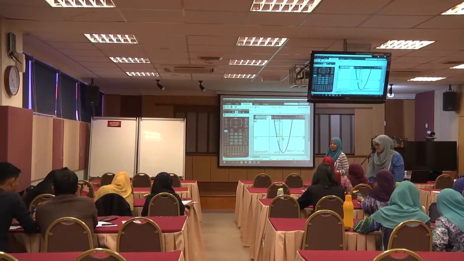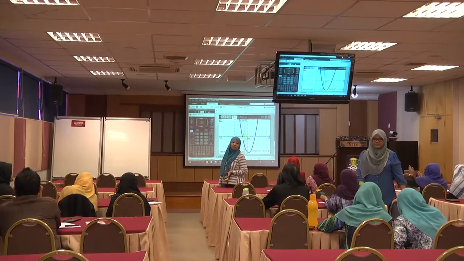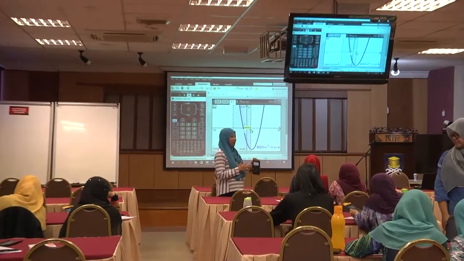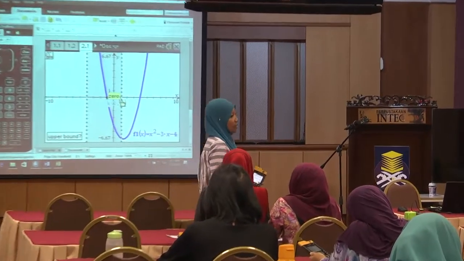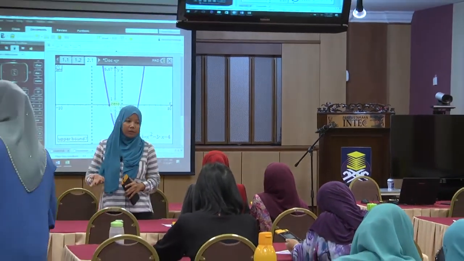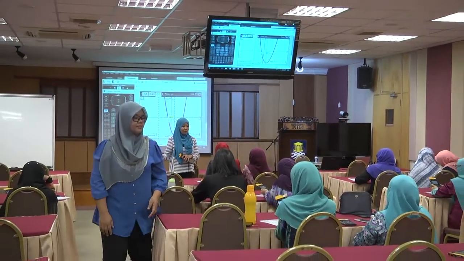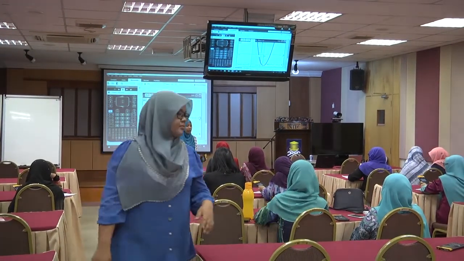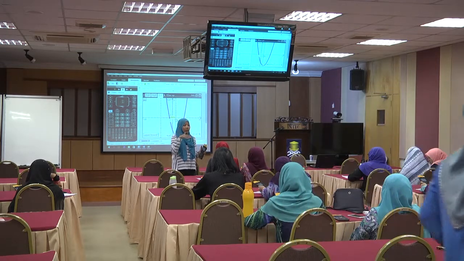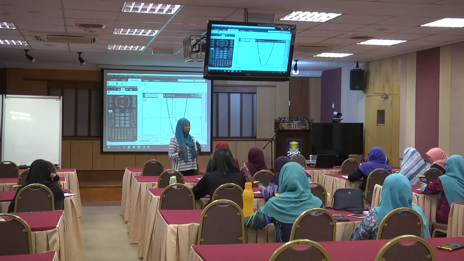Okay, kenapa ya dia kena set lower bound, upper bound? Lepas tu it will ask you like which and which. Tak ke macam leceh kan? This is because as I said, the calculator can plot up to 99 graph at one time. So kalau you ada banyak graph, dia pun confused dia nak cari mana dan mana dan mana. So you have to tell calculator intersection point mana yang you nak cari, and then from which area to which area. You kena define lah.